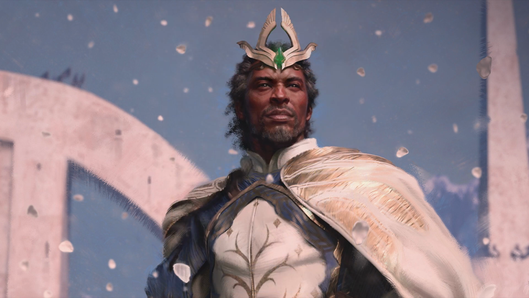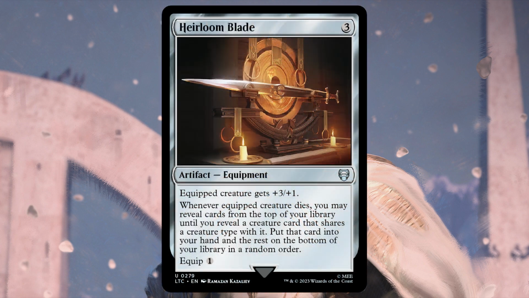The last 2 cards that I would chop are a couple of artifacts. The first up is Heirloom Blade. For 3 colors, you get an artifact equipment. The equipped creature gets +3/+1, and whenever the creature dies, you may reveal cards from the top of your library until you reveal a creature card that shares a type with it. Put that card into your hand and the rest on the bottom of your library in random order, and it equips for 1.